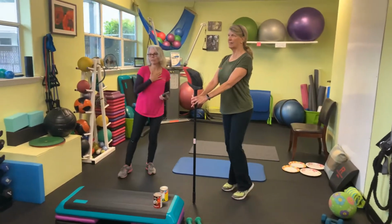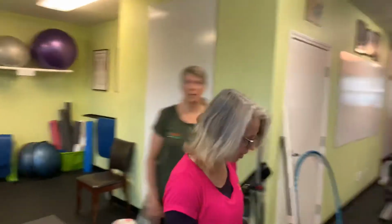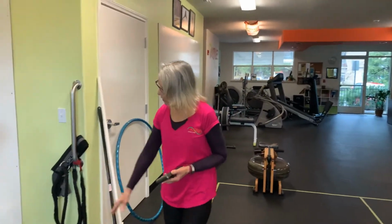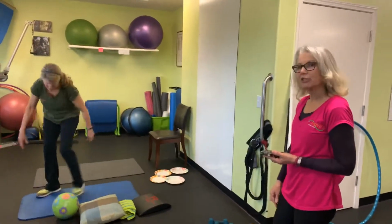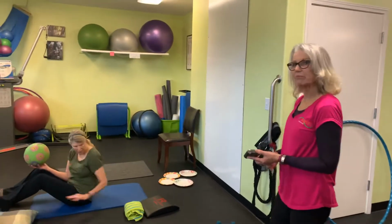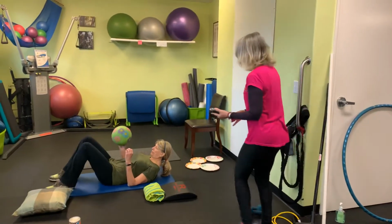Time to let the heart rate calm down just a little bit too. There's your buzzer. All right, what's next now? Moving along, we have got on the floor, so Wendy's got her yoga mat or her pad. She's grabbing her back pad or a towel to support her back. She's going to prepare to do some bridging, plus some inner thigh squeeze. So she's going to be multitasking, working her back and her abs.